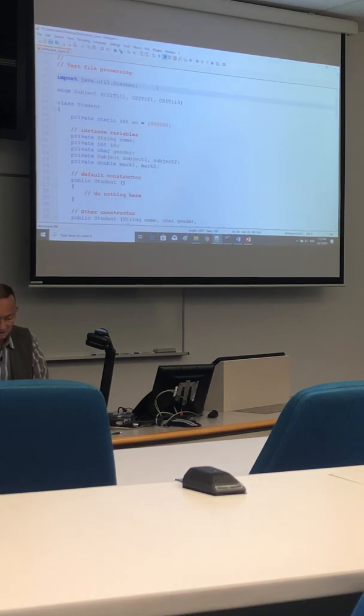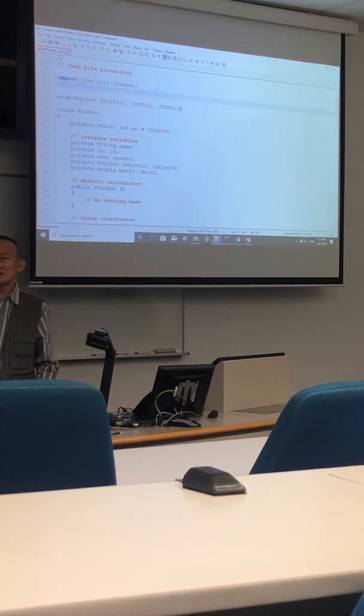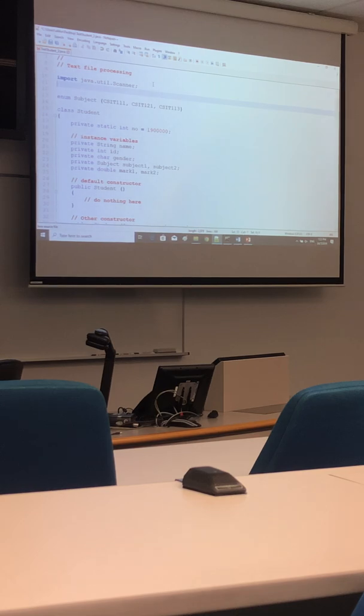Why I want to set a problem on the text file processing is because the UOW assignment in the campus, the second assignment, will need to deal with text file processing. Though file processing is not the syllabus of our subject, right? Actually, file processing will be the syllabus of the second course, CSIT 121. That is the next term.